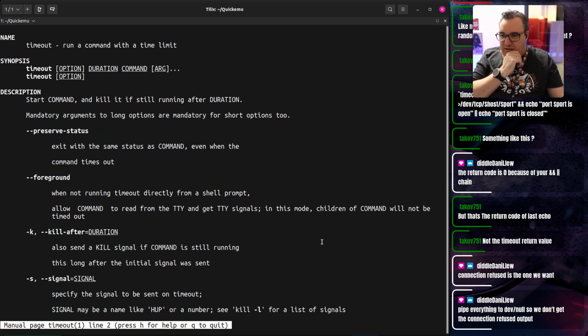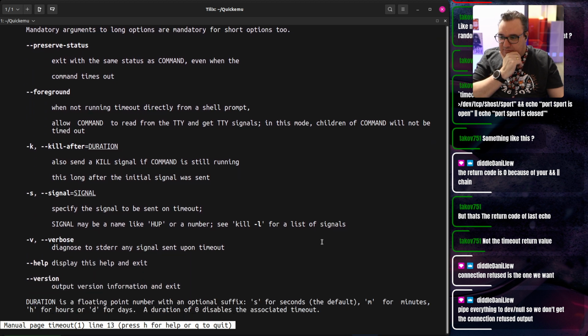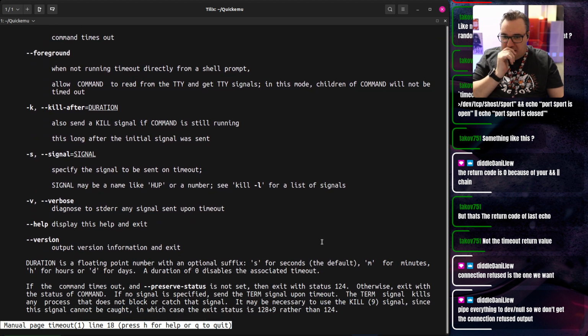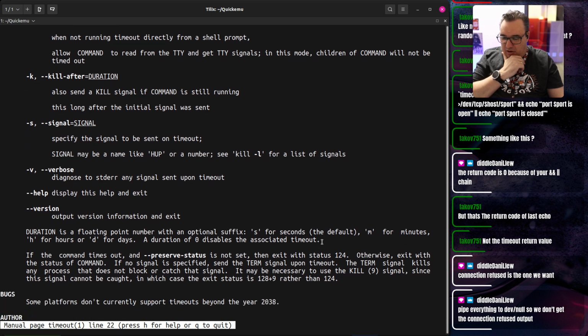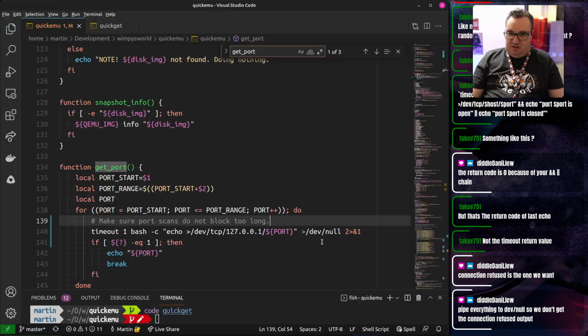Is it only in seconds? S for seconds, minutes, hours, days. It's a floating point number. Okay, so that suggests I can actually make that timeout shorter.